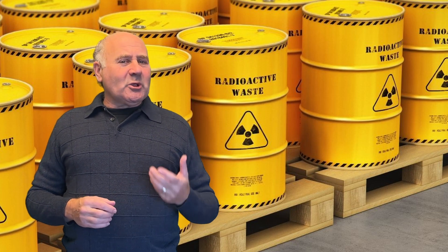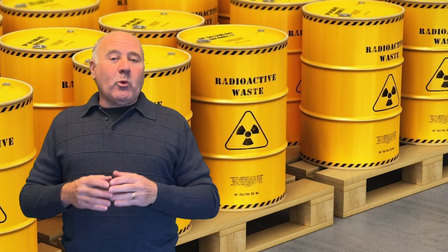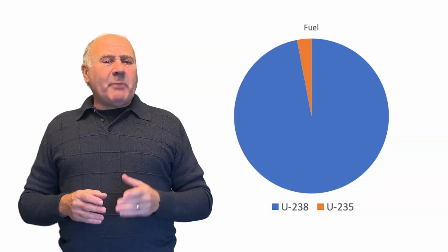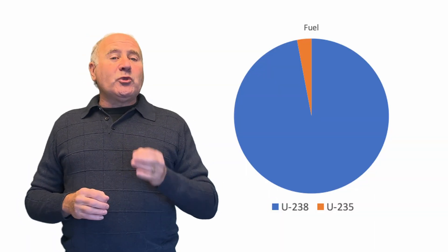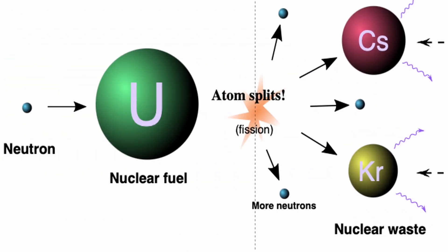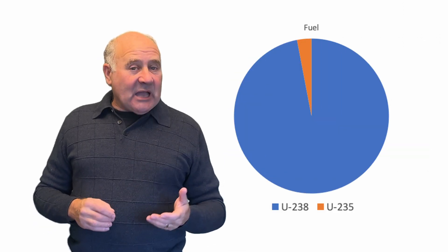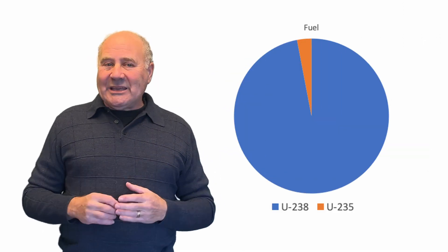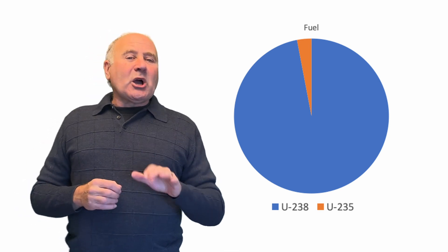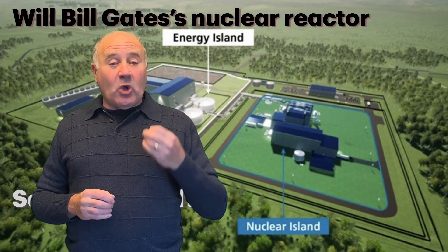As part of my series on nuclear power, let's look at nuclear waste carefully before we bury it for 10,000 years. Nuclear fuel is made up of about 4% uranium-235, which is actively part of the reactions that generate heat, and 96% uranium-238, which is not fissile — meaning that when a thermal neutron hits it, it doesn't split and release energy. I talk more about this and basic nuclear physics in my video on the Natrium Fast Neutron Reactor.